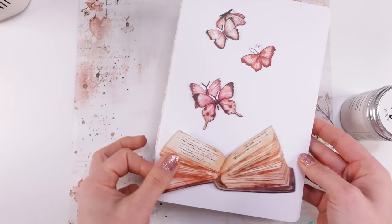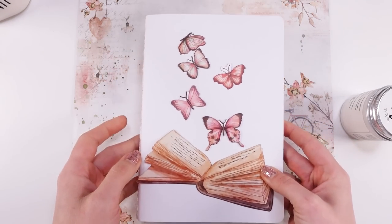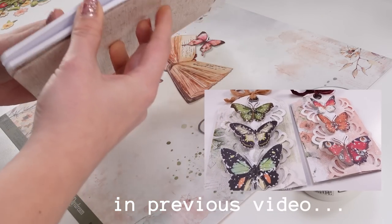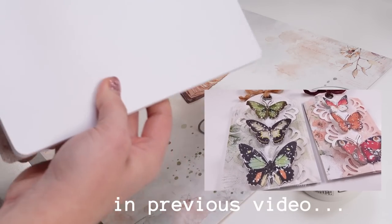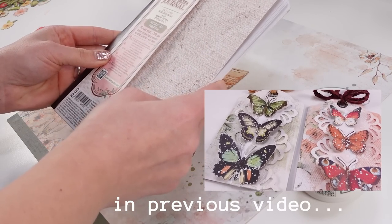When I saw this embellishment, this opened book, I always knew I wanted to use it with the butterflies. I think it's gonna be perfect as a single page. And I'm using this Stamperia, the same journal book as we've done in the previous video, but in a bigger size. This one is A5.